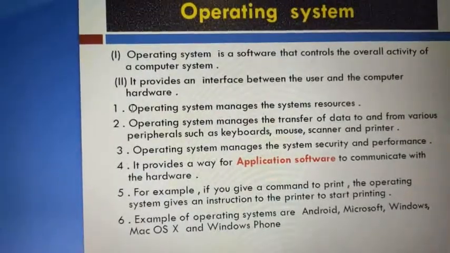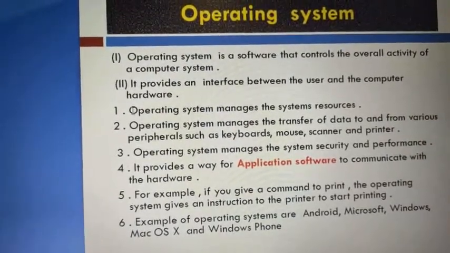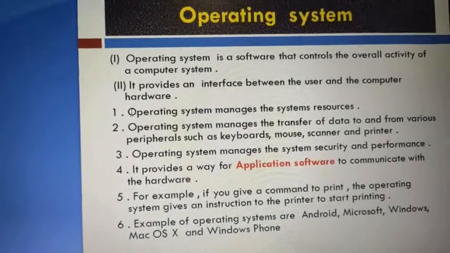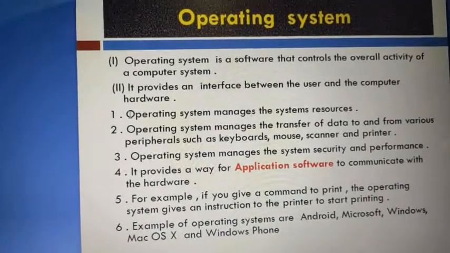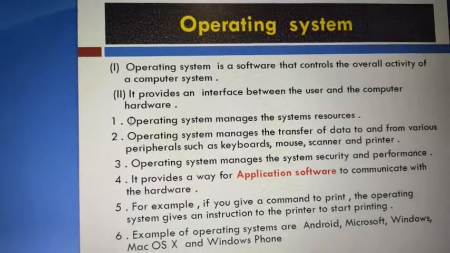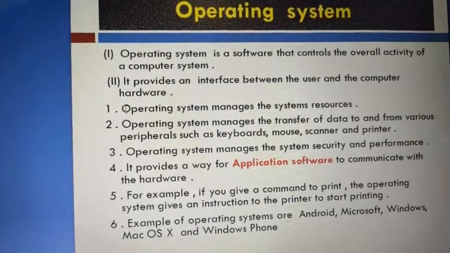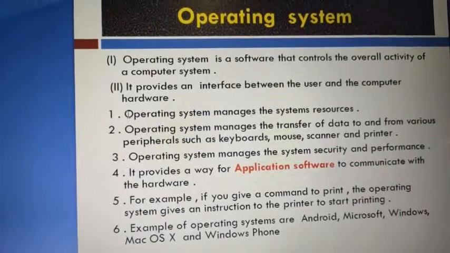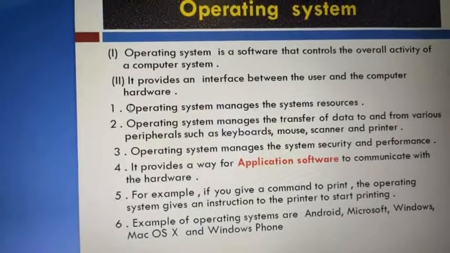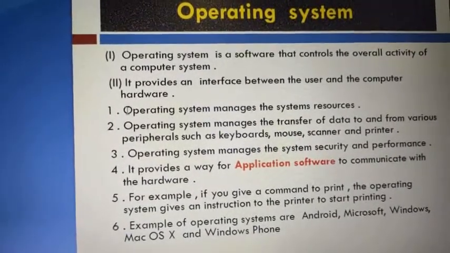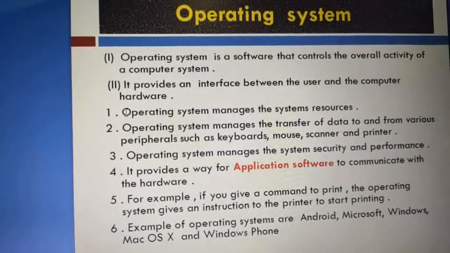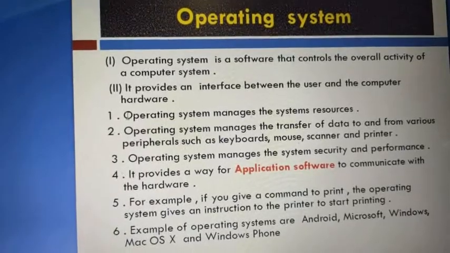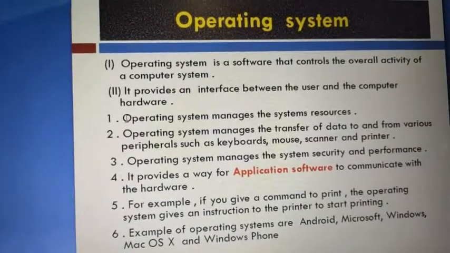The following are the tasks performed by an operating system. First one, the operating system manages the system's resources. It manages the transfer of data to and from various peripherals such as keyboards, mouse, scanner and printer.